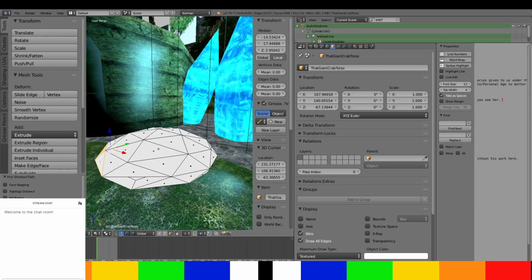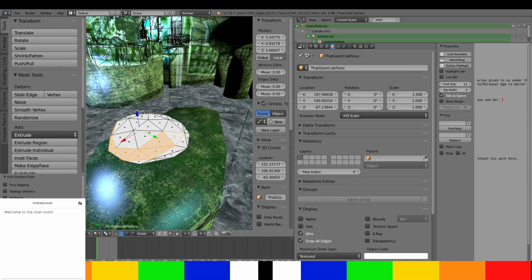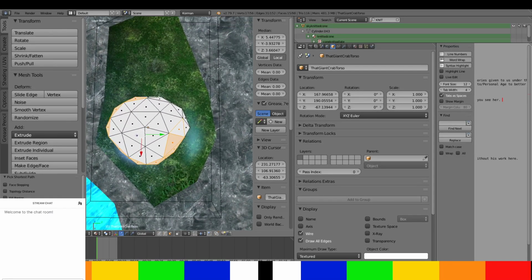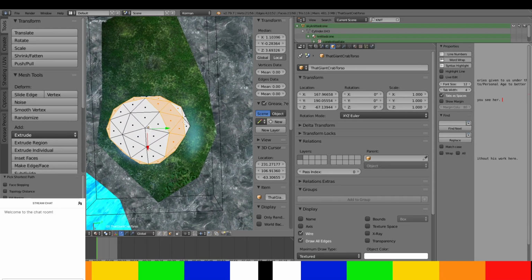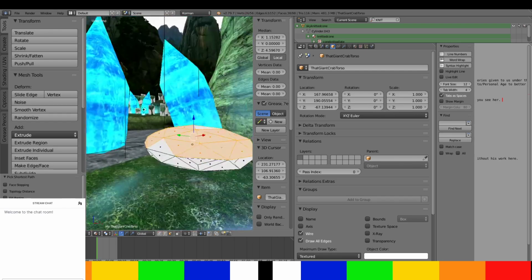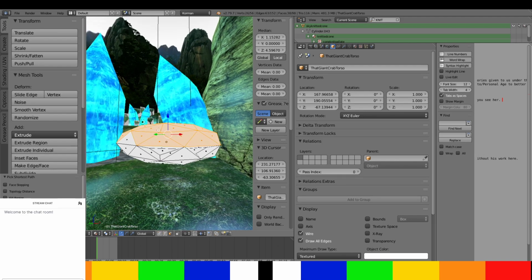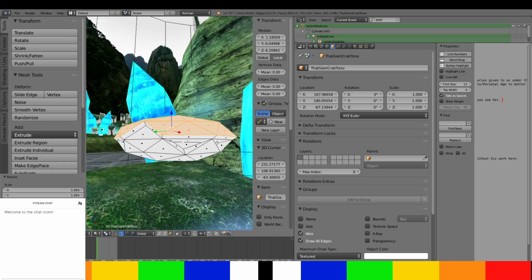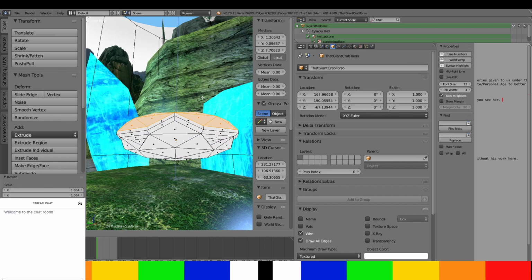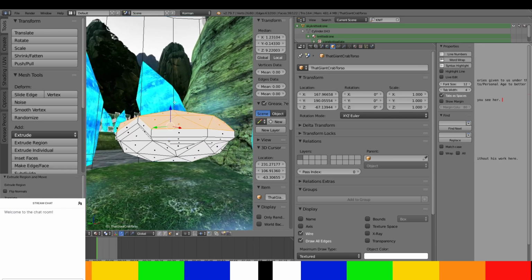What we're gonna do next instead is we're gonna select the entire top shell of this guy here. Yep. I'm just gonna scale it up, and we're gonna extrude. Nope, that's too wide. We're gonna extrude it slightly outwards. We're gonna extrude it upwards.